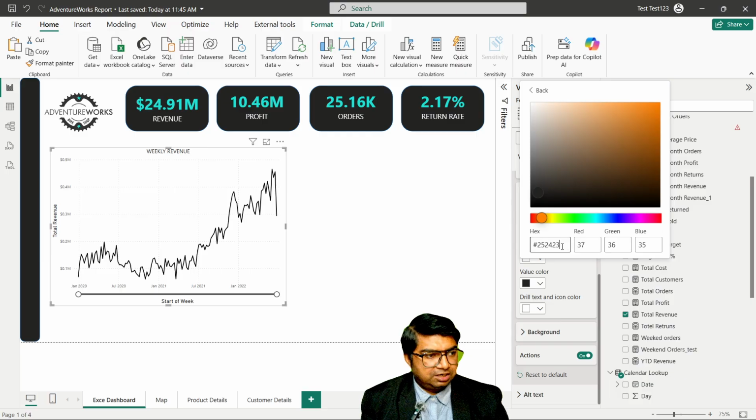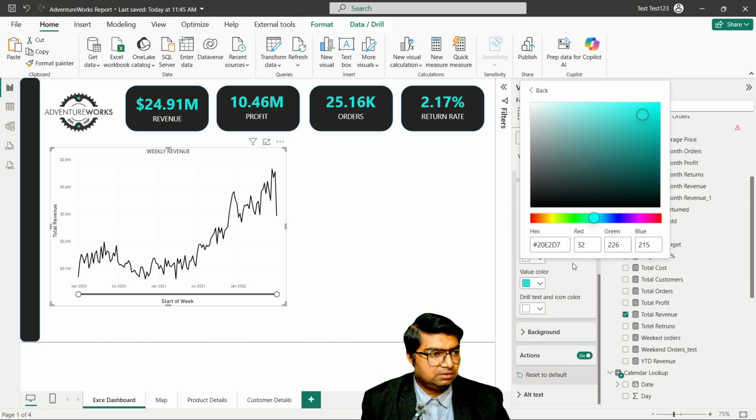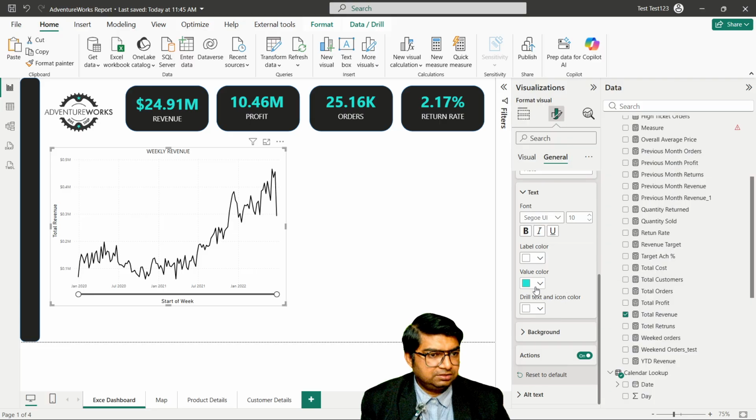So this cards value I took as hash 20E2D7, right? Back, and already selected this one. You can see like this, the color is there.